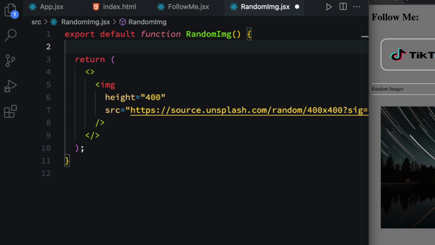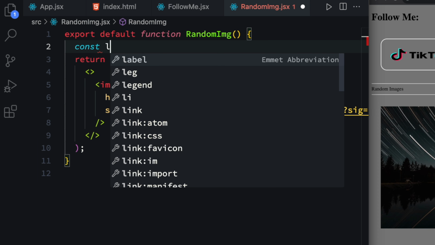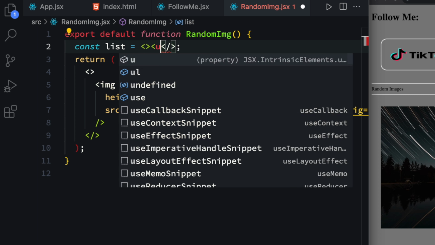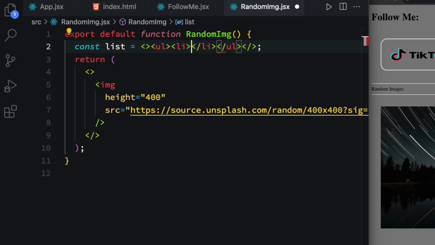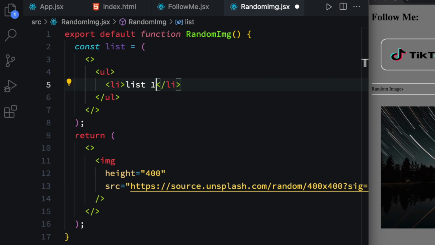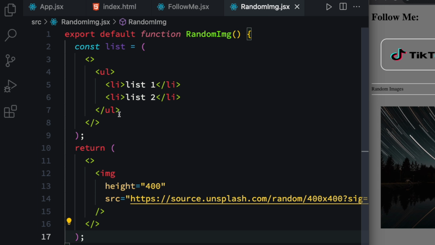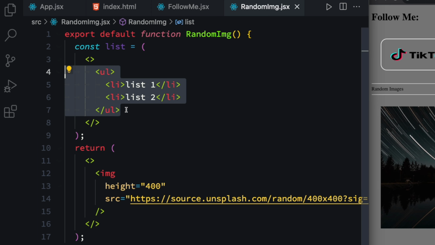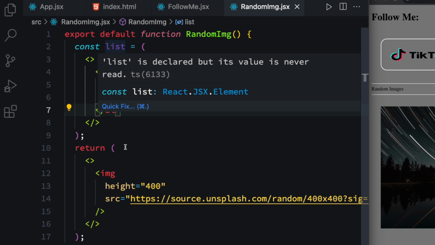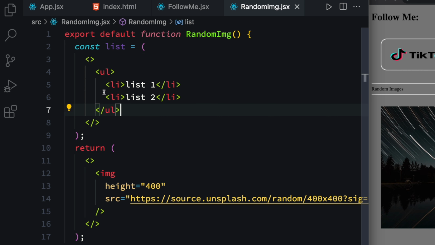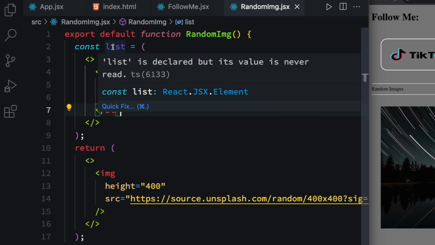So you can say constant list is equal to your list like this. Now that's the list we wrote the other time, mind you. Say list 1 and then list 2. This is pure HTML that we have here, right? And then you are assigning an HTML structure into a variable. We said that is a JSX element.